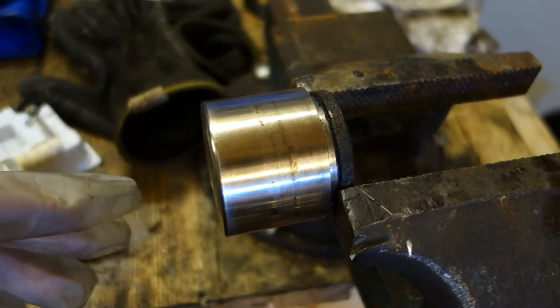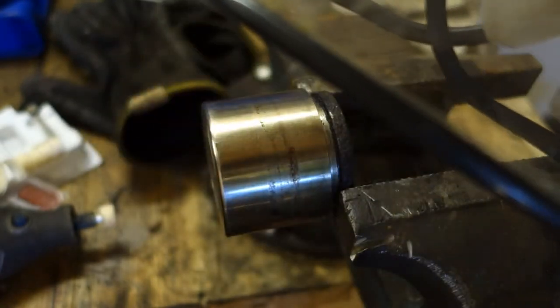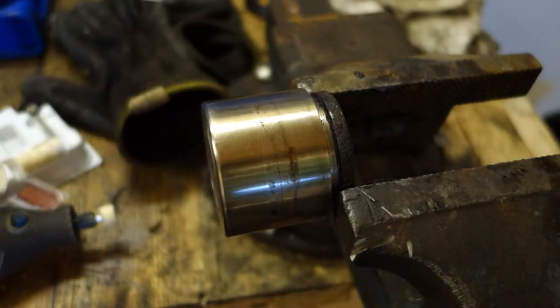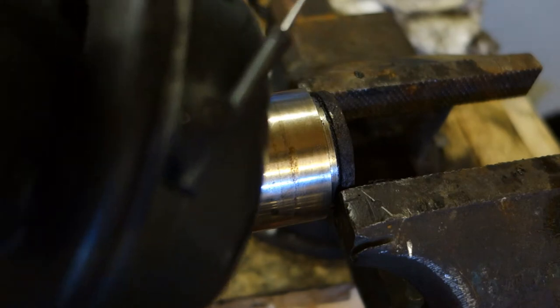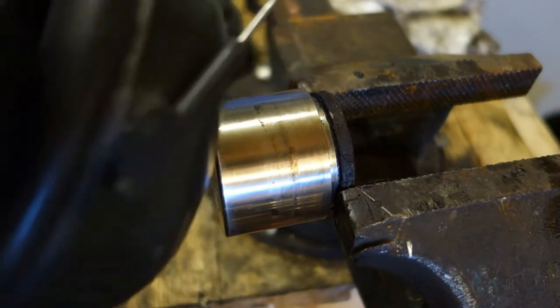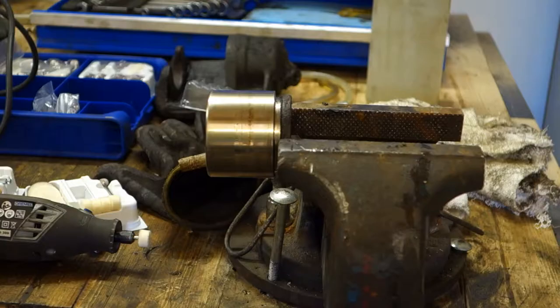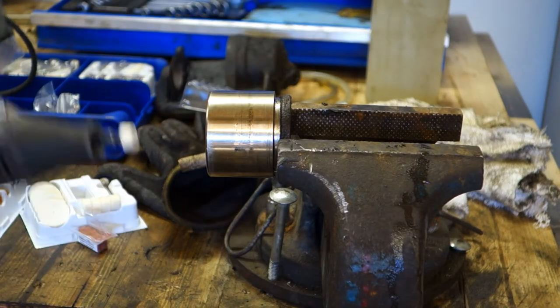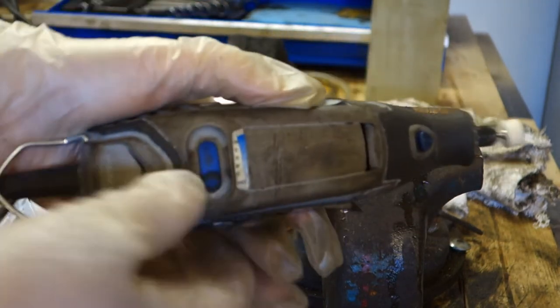And before that, we need some safety things. Protective glasses are a must, and also hearing protection. It's good to use hearing protection. Okay, and soon we continue. Okay, and there is my Dremel, and I start it in here.